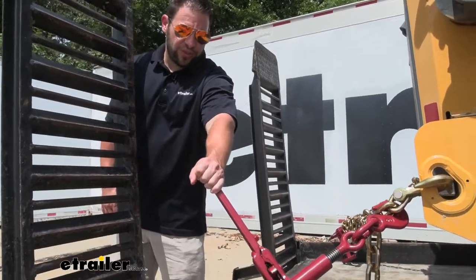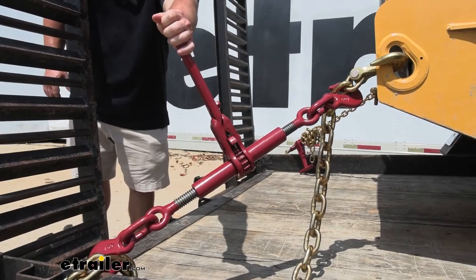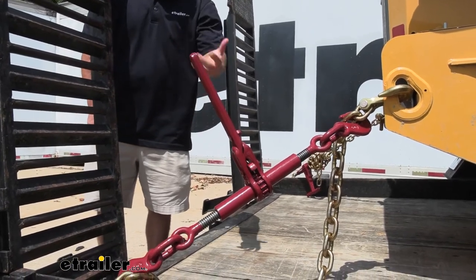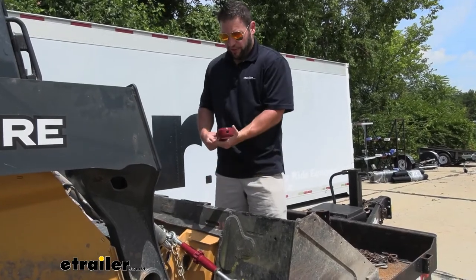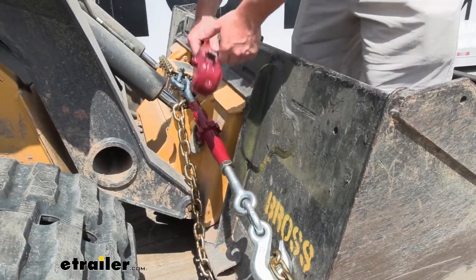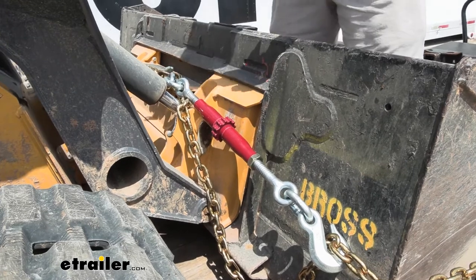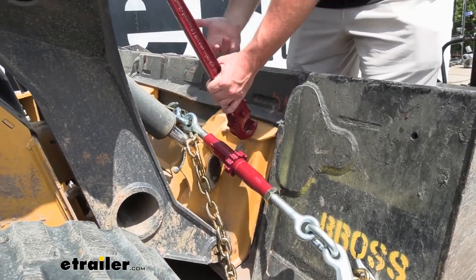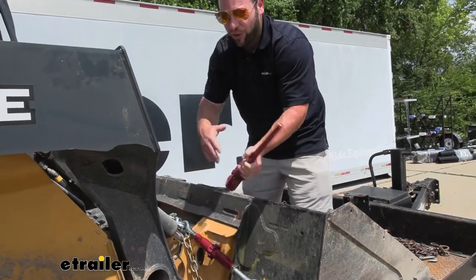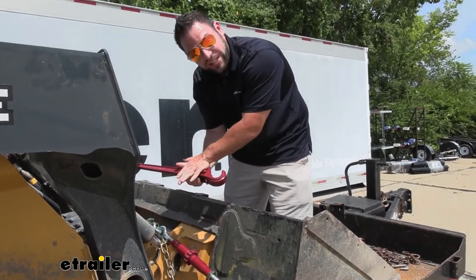If you've seen chain binders before, this is probably the one you've seen — we've got our handle connected to our barrel, and the ratcheting mechanism's in there so you can easily ratchet it down and get it nice and tight. The thing is, on the standard version the handle is stuck on there, it juts out and it's kind of in the way a lot of the time. That's what makes this one so much better. I've already removed the handle — see how much more clearance and space we have. When you go to put these away and store them, they stack on top of each other in a small profile, rather than all the handles sticking out. If you have multiple ones — we've got four hooked up today — they'll all be far easier to fit into a container. You really only need one handle to ratchet them all down.